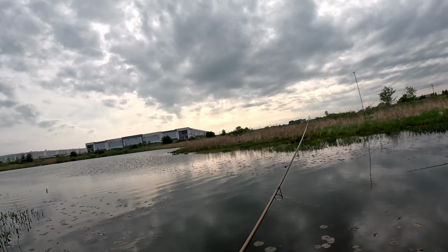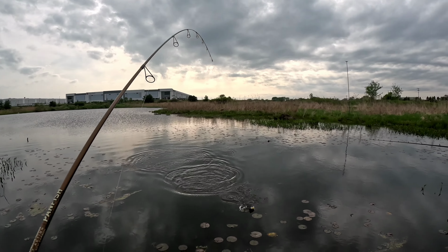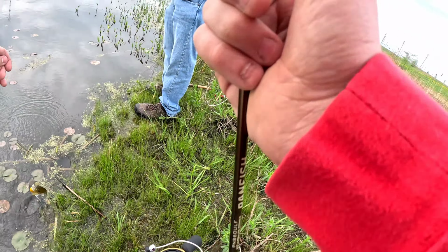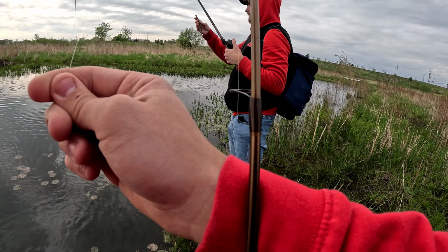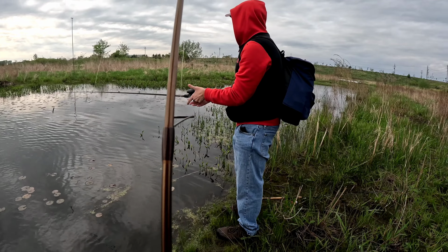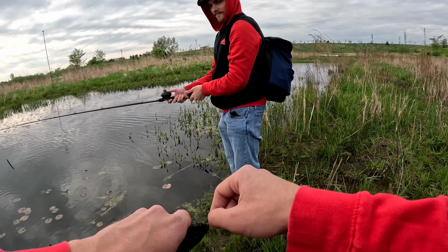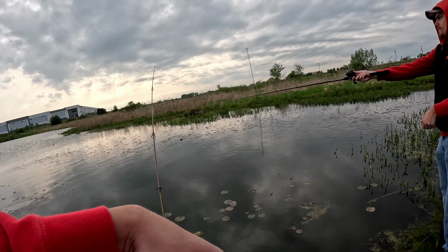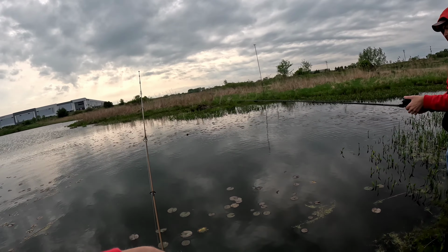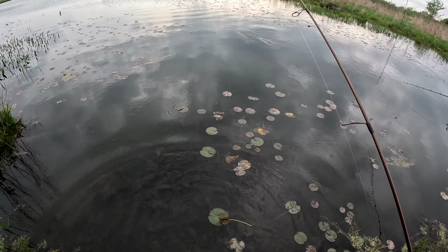Oh, there's a fish. God, that's a big bluegill. Yeah, big old bluegill. Don't want him to pee on me. Nice old bluegill here. I'll grab him like this. Oh, there he goes. What happened? He flopped as soon as I switched hands.